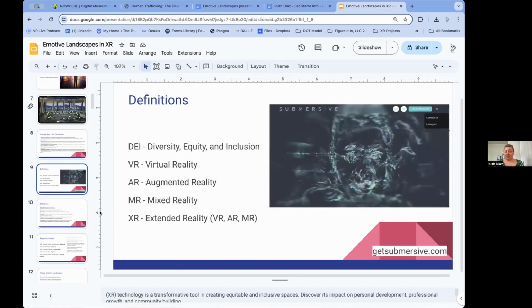So we're going to go through some definitions because I don't want to assume my audience. You've seen DEI already: diversity, equity, and inclusion. You might have heard about this more in work or corporate settings. It's a very core value for me, because I believe that the most engaging, transformative, delightful experiences have a lot of DEI embedded in them. And we're going to look at examples of that today, why DEI can bring us joy, and when it's not so inclusive, what that feels like, and other ways we provoke feelings. So, again, just not wanting to assume that everybody knows.